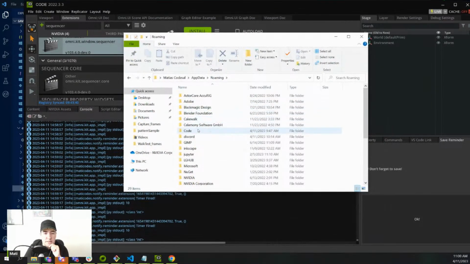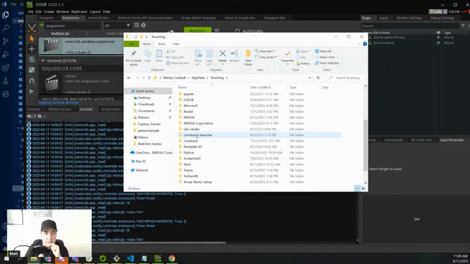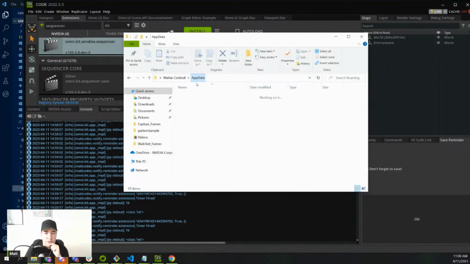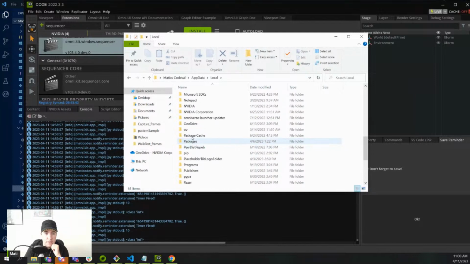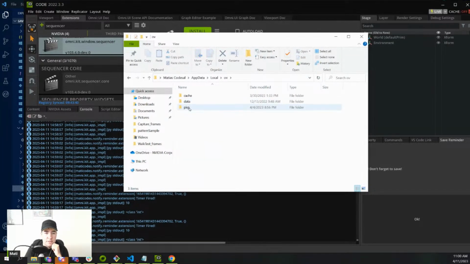So all of our stuff is in app data. There's not roaming, but local. And Omniverse data. And it's stored with the app.